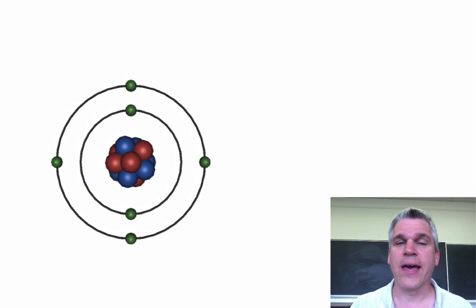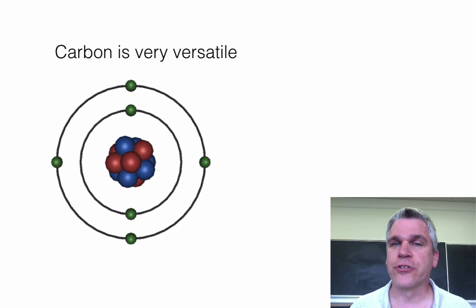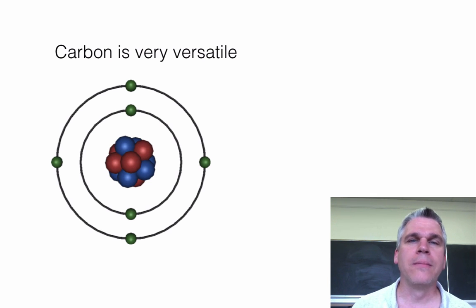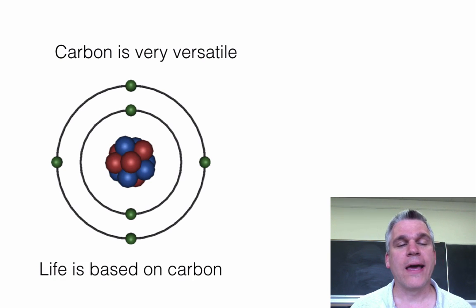Now, because of that, carbon is very versatile. It can form 1 bond with 4 different molecules. It can form 2 bonds with 2 different molecules. It could form 3 bonds with 1 molecule, 1 bond with another. It's a very versatile element. This is why life is based on carbon. Now we'll see this in another video, that in order for some molecules to make up living things, it's going to have carbon in it. So that's one of the nice things about biology. We don't need to know all these elements. We only need to know those 6.